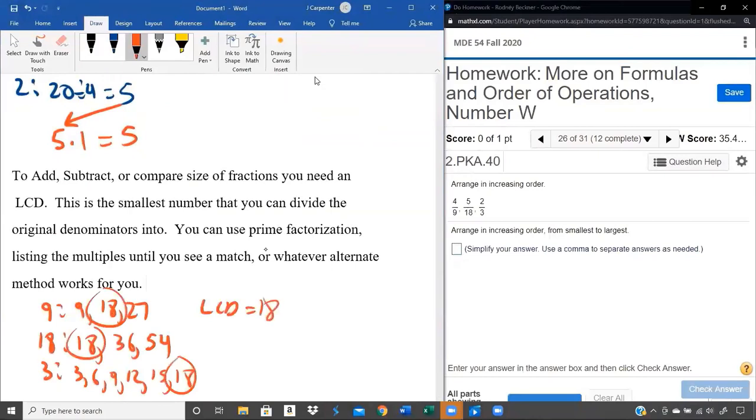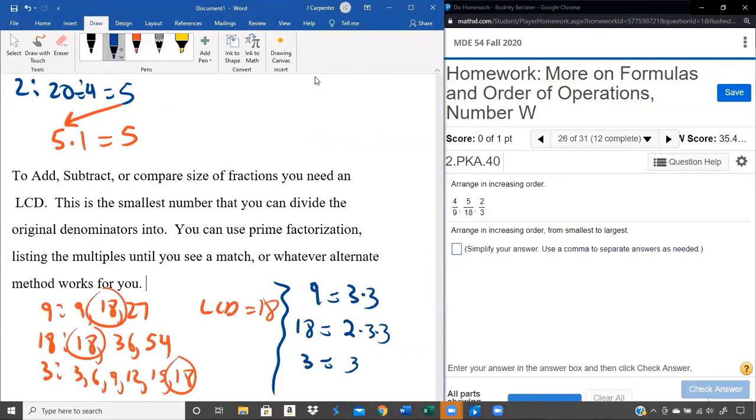I'm not saying this is the most efficient method always. That's just the way I chose to show my work for this. I verbally said the work for the other one. In fact, I will show it. The 9 was 3 times 3. The 18 would be 2 times 3 times 3. And the 3 is just 3. Your LCD, you need all of the different unique factors, which are 2s and 3s, but you take the most out of the options. So you need a single 2 and a pair of 3s. Now I could circle this one, or I can circle this one, but not both. So our LCD is 2 times 3 times 3, which is 18.